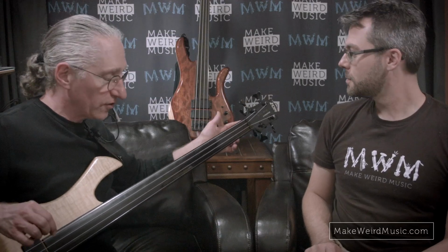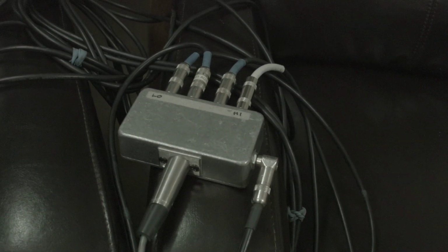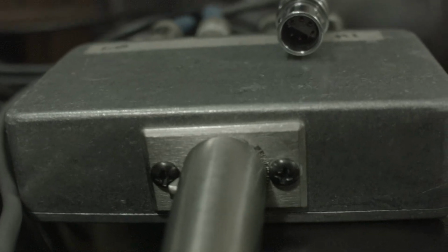So if you want to have just this one as a separate output, you can do that. So you can do different things with that, or you can have them mixed in different ways. And that comes out of a 5th output. And all these outputs work together out of a really nice multi-output jack made by a company called Limo jack. It was a very expensive, groovy part of this instrument, using this Limo jack to do the multiple output.